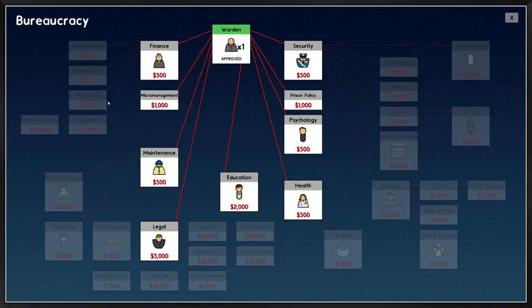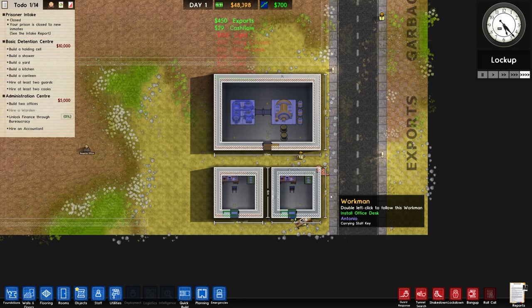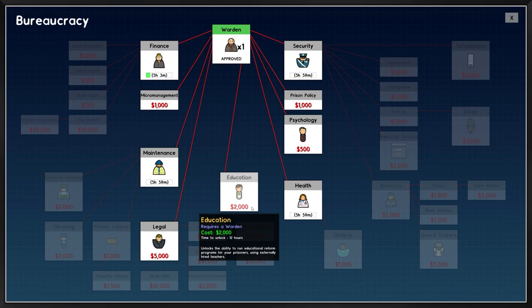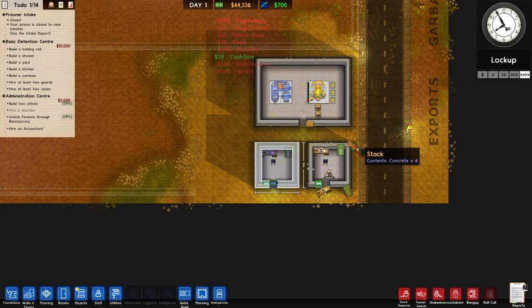While we're here, I'll also go for finance, and I'll unlock the rest once we start researching that, because it can cause some problems if we haven't done it. You can see they are rushing in, and the warden now has an office, which means they should start on finance. Yep, so that's okay. We're also going to unlock health, maintenance, and security, because it's 500 each. We might also go for psychology as well, so that's all good. Sorted. Right, that is now working.